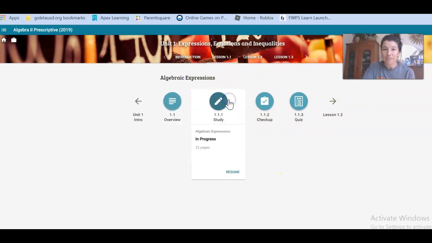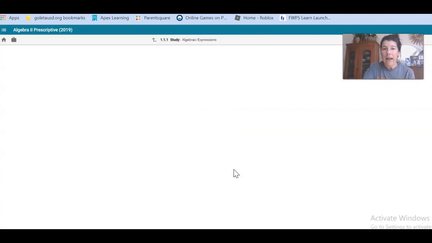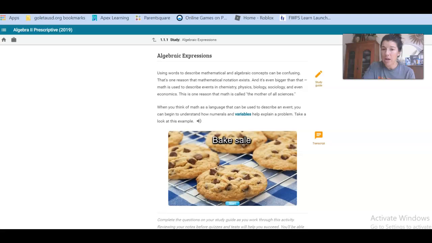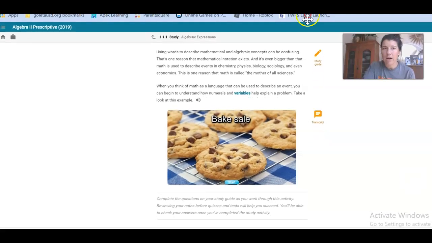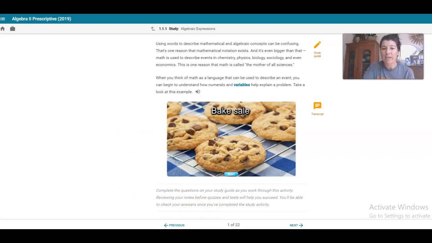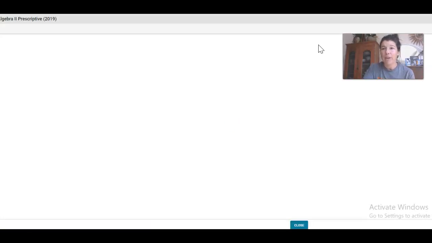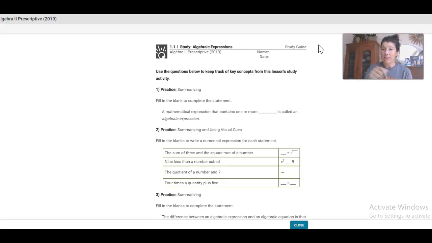So your study is where you will actually be introduced to the material, and there will be interactive activities. So notice there are 22 pages to this study. Every single study has a study guide to print out and use to take notes on as you go through the lesson. You can print these out to a physical printer and then keep them all 3 hole punch and put them all in a binder organized by lesson, by unit.